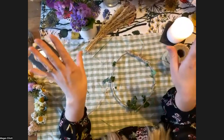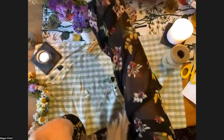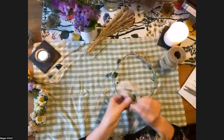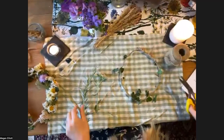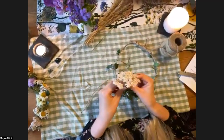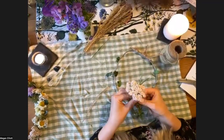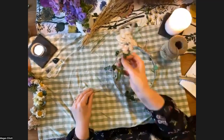So we're going to start by gathering a few bunches. So I'm just going to go for a mixture. You might find you want every bunch to be the same, or you might find you want to mix it up a little bit. It's entirely up to you. So I'm going to start with my yarrow here. I'm going to cut a length. The table is going to get a little bit messy, so don't worry too much. Perfect. Then I'm going to get some rosemary. What else do I fancy? Let's get some of these lovely, can't remember what I said these were called. Blue mint. And let's get a little bit of this lovely velvet grass in. So there's your bunch there.